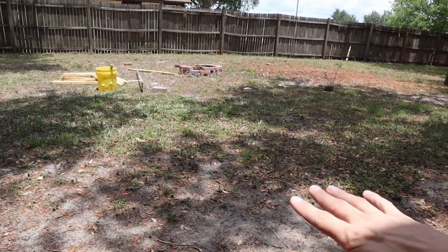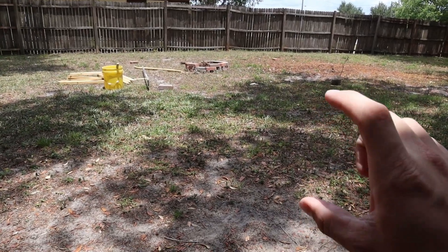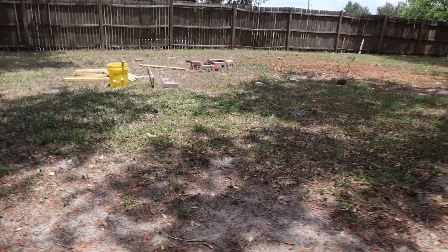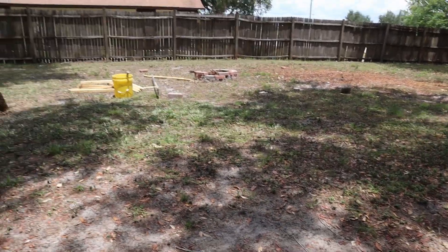I'm going to get down here low so you can see — you have to put a crushed foundation, then some sand, and pack it all in so that you have room for your pavers and they have a solid foundation. In order to do that, we've got to remove this top layer of dirt, probably about seven or eight inches of it.